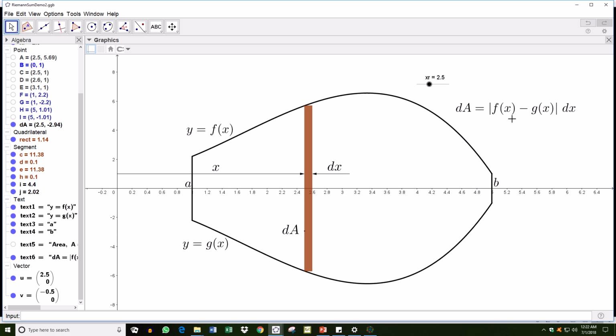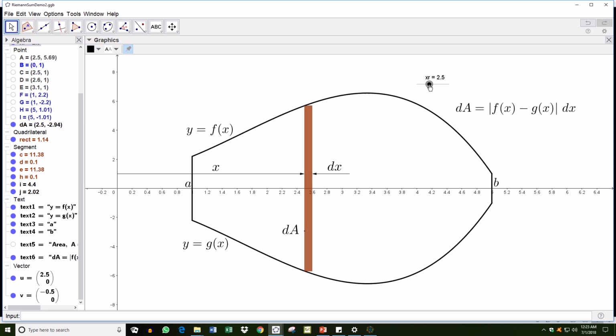Okay, so a little bit of a summary. The moment you run into an area between two curves problem, the first thing you have to do is draw the representative rectangle and immediately show the distance x from the origin, or in this case from the y-axis, to one of these points on the rectangle, and also show dx. The moment you do this, you are indicating to everybody that you are integrating along x.